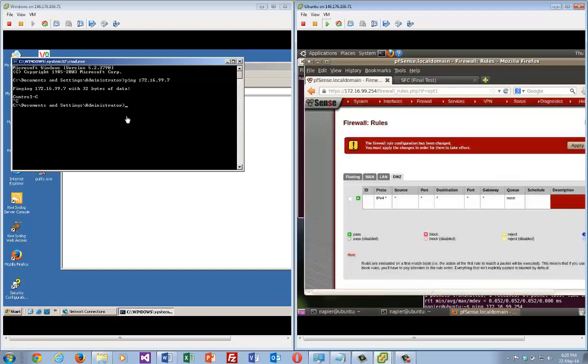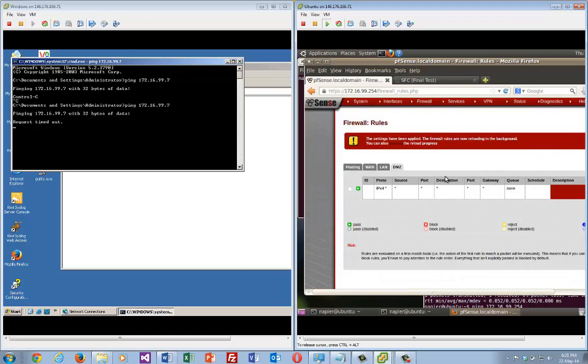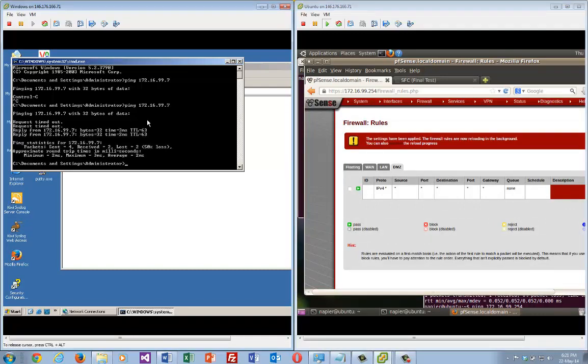So there we go. So now when we ping, hopefully, and we need to apply, of course. If we then apply, hopefully, there you go, it comes alive. Okay, so we now have connectivity between the LAN and the DMZ.